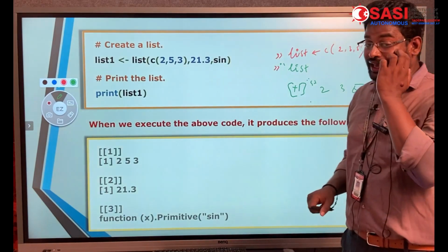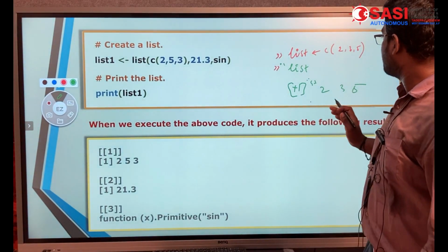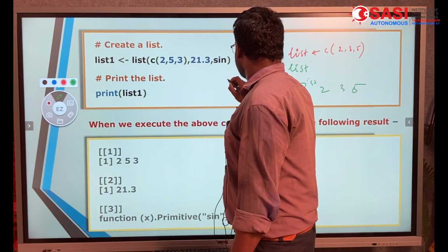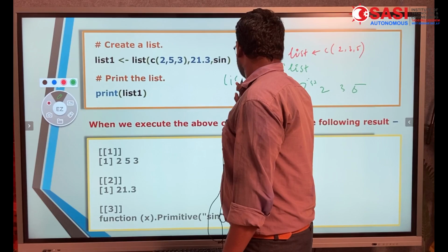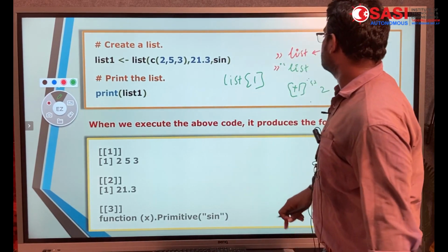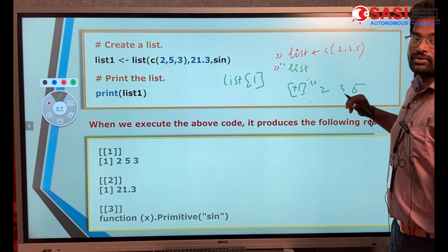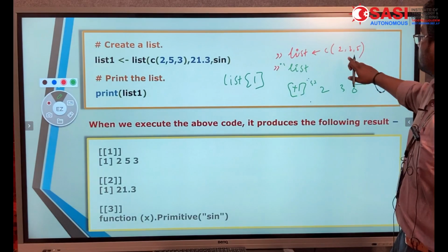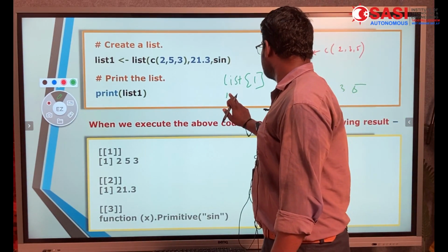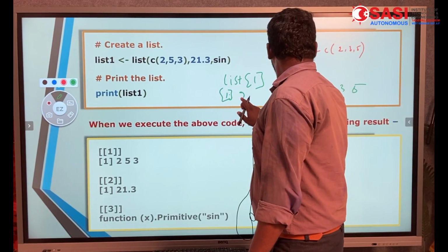And we can also access the elements from the list. For example, if I want to access the first element from the list, I will use the list and mention the index. By mentioning the index, I can take the element out of the list. Here 2 is the first element of list 1, so it will give the output as 2.